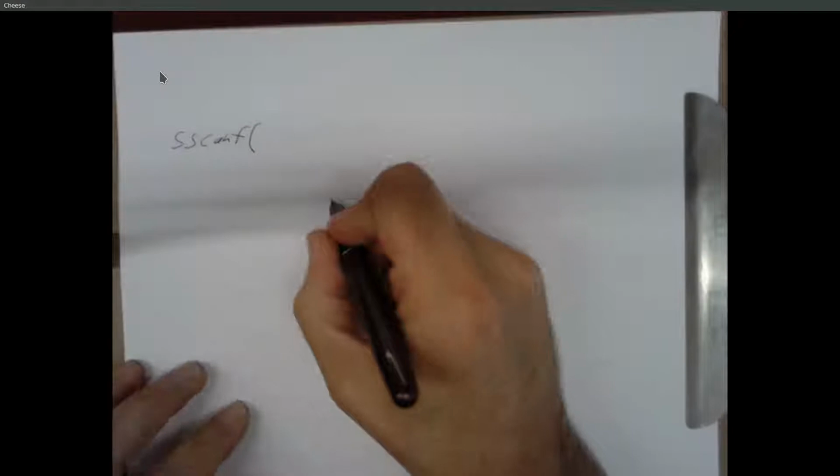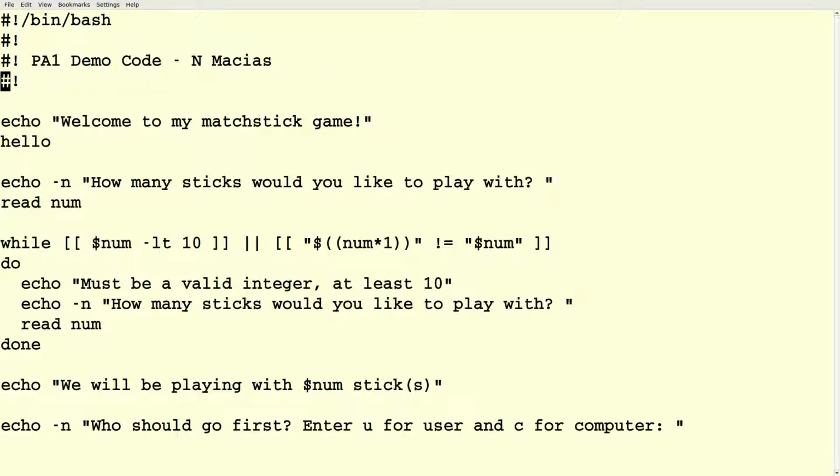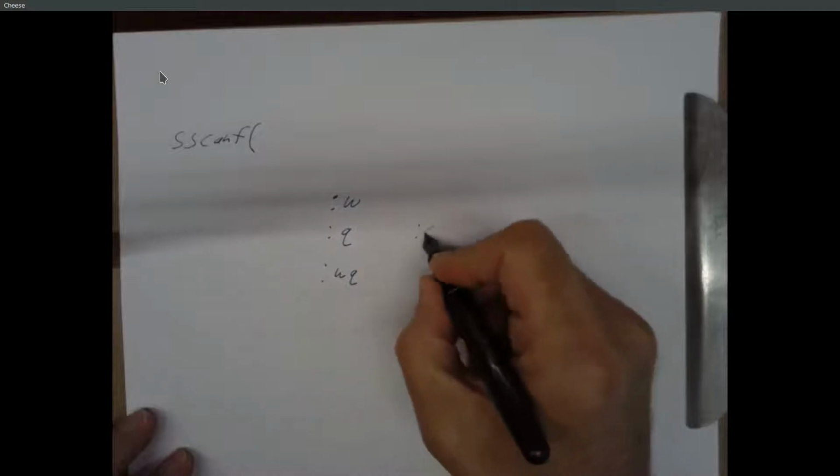All right, and saving and exiting, :W says write my file out. Okay. :Q says just quit, don't bother writing my file. :WQ says write my file and then quit. If you haven't made any changes to your file, just :Q. Right? If you :WQ or :X and you accidentally deleted a line, you've just saved that as your current file. So if you don't think you've made any changes, just :Q. Now, if I accidentally deleted a line and I try to say :Q, it'll say you haven't written since the last change. If you actually want to get out, :Q exclamation.